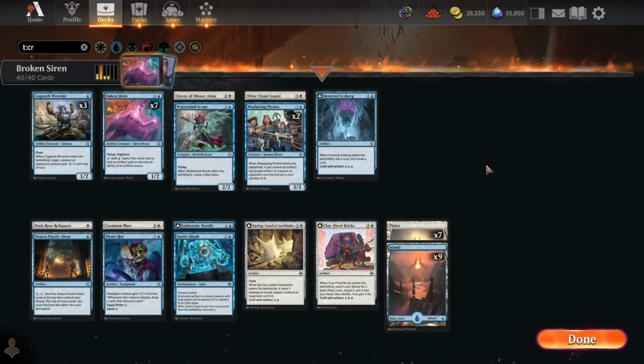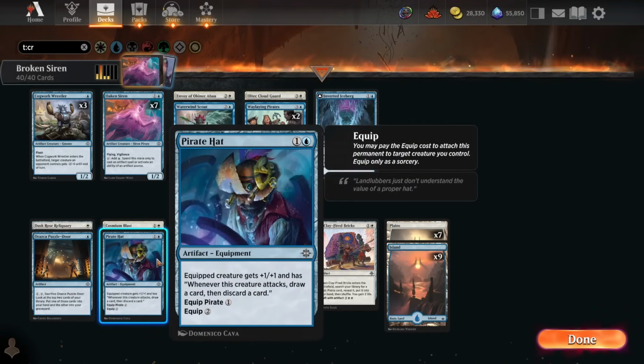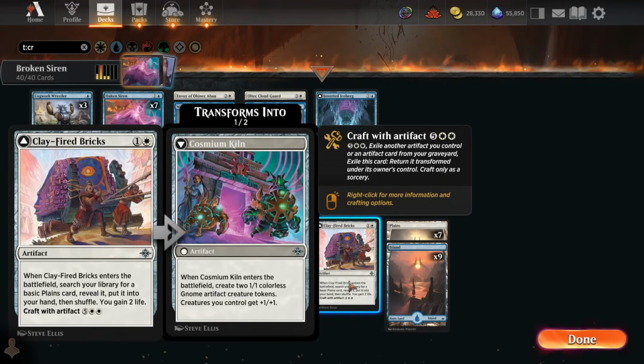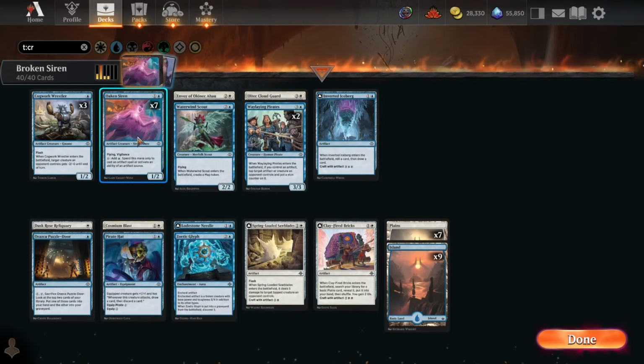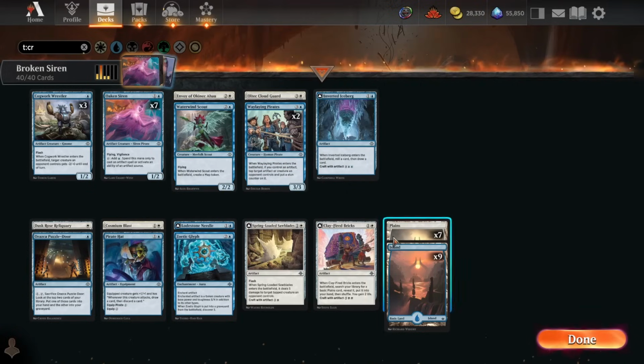All right, here's a look at our final deck list for today. This is a blue-white craft deck out of this quick draft with 7 Oaken Sirens, so they're the main card in the deck. With all these, we can slap a pirate hat onto them to get drawing and discarding cards consistently. We can flip a clay-fired bricks to buff them up late in the game, and they all tap for mana to help craft these big late-game artifacts like clay-fired bricks and inverted icebergs, so that's sweet.